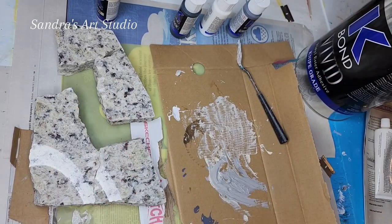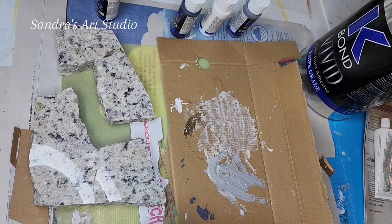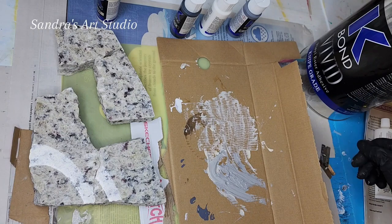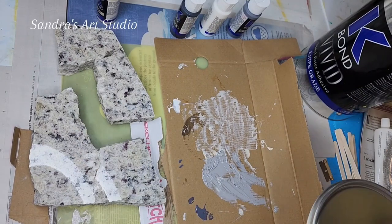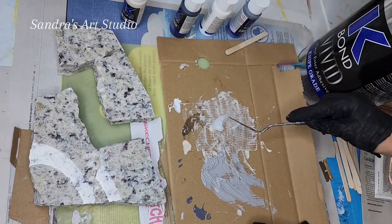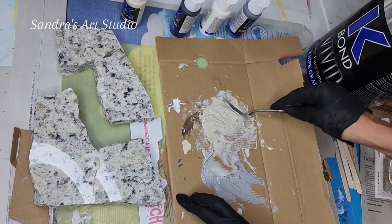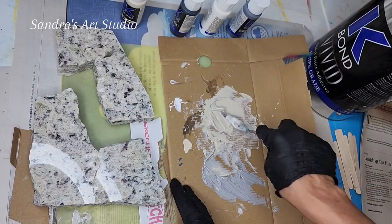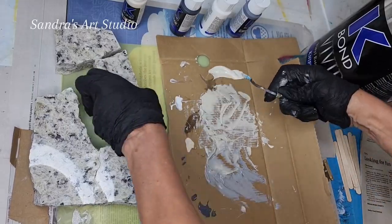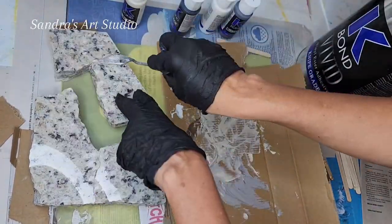Be super careful when using the razor blades. One key thing I learned is that this product dries very quickly and gets extremely hard. You'll have a really hard time scraping it off with a razor blade once it's fully set. So if you want a clean job, get familiar with the timing. I'd recommend scraping off the excess from the granite surface when it just starts to get a little hard — not fully cured. Because this was my first try, I had K-Bond that got so hard it was impossible to scrape off.